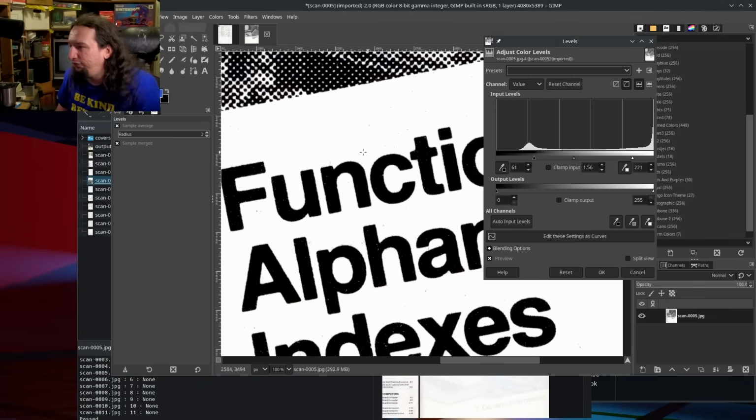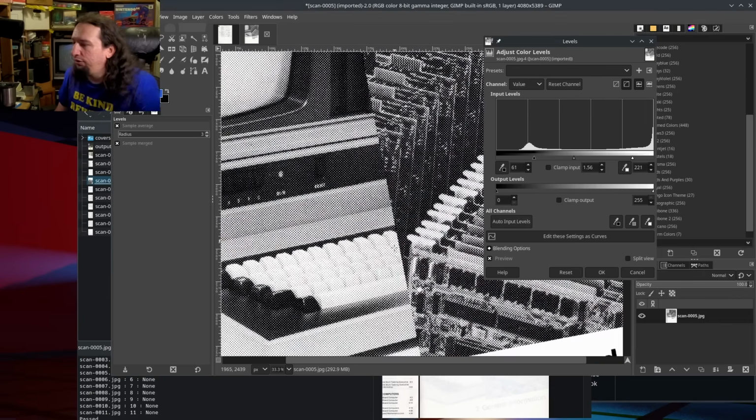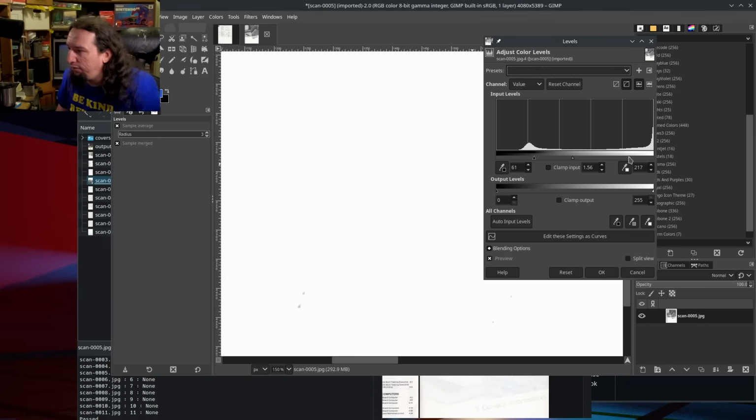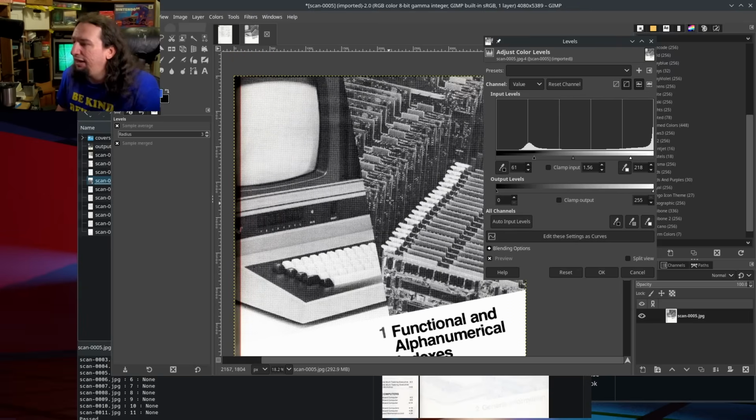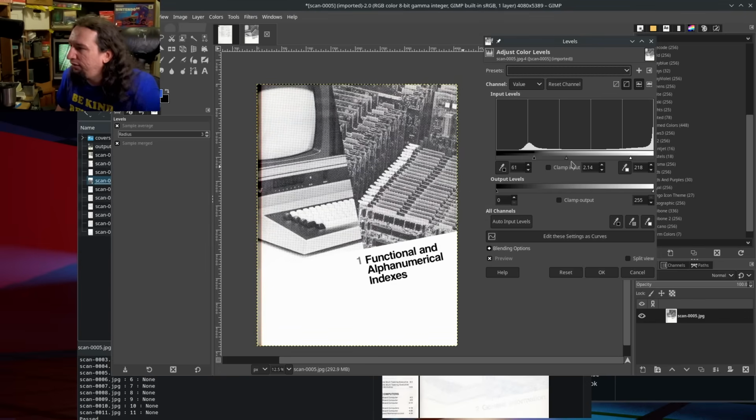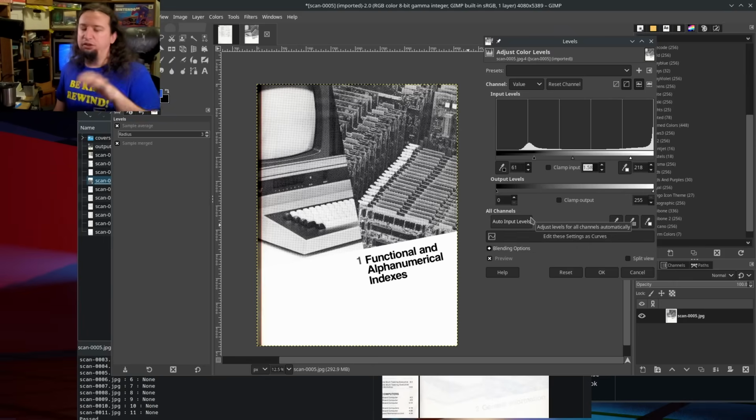Like, let's say we want this text to be perfectly black. And then we want to make sure that our white is fully white, although I wouldn't recommend that. Sometimes having some paper texture is not bad, but in this case, we need to eliminate all of that bleed through text. So we have to go pretty aggressive on this. And then we'll want to play with our gamma to make sure that we get a good balance here somewhere that looks right. That looks pretty good there. So we can see 61 is our value here and 218 there and 1.5-ish there.